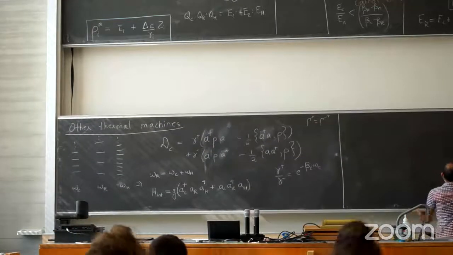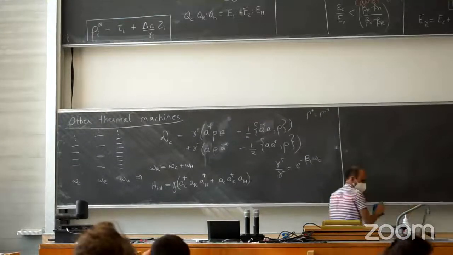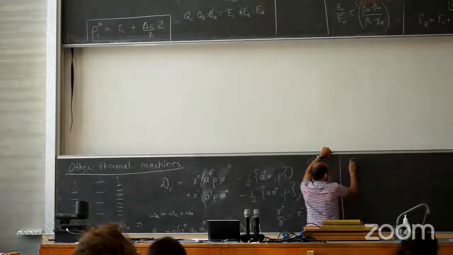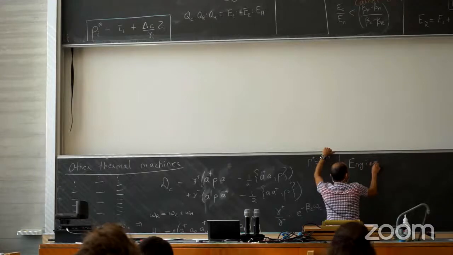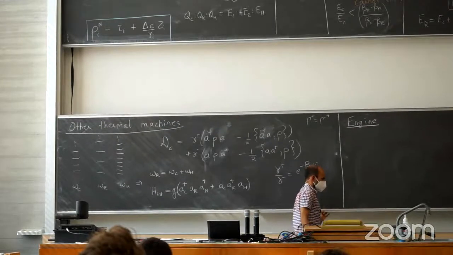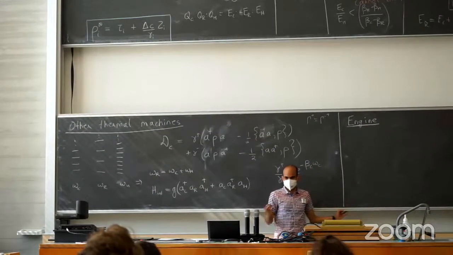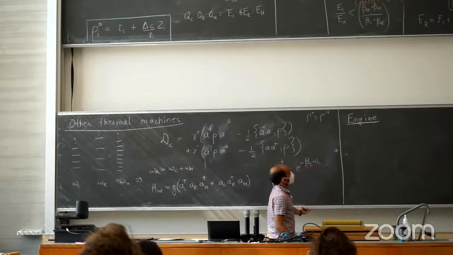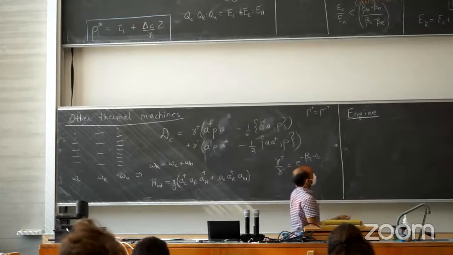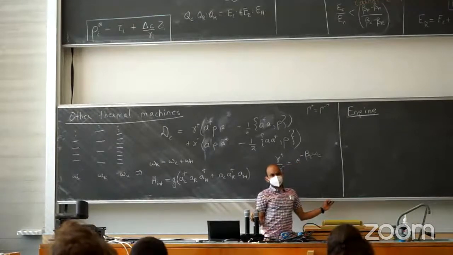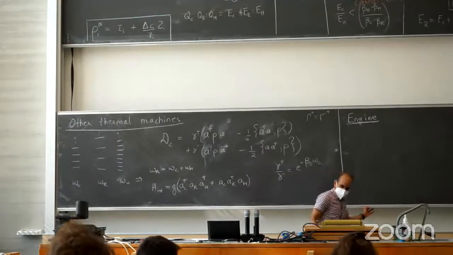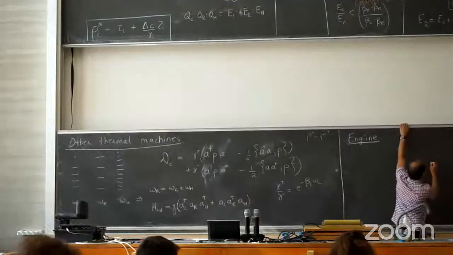And then we can also consider, instead of a fridge, imagine that we wanted to create the other very important thermal machine, which is an engine. Now, when we are discussing engines, we think about work, because the whole purpose of an engine is to create work. And how do we create work? As I've already discussed in the lecture on erasure, when we consider work, we need a system whose entropy doesn't change. So qubits are not actually ideal for this. What we would like instead is something like a ladder, where you could have a broad space of states. So the way we construct an engine is to have 2 qubits as a machine, we can say.